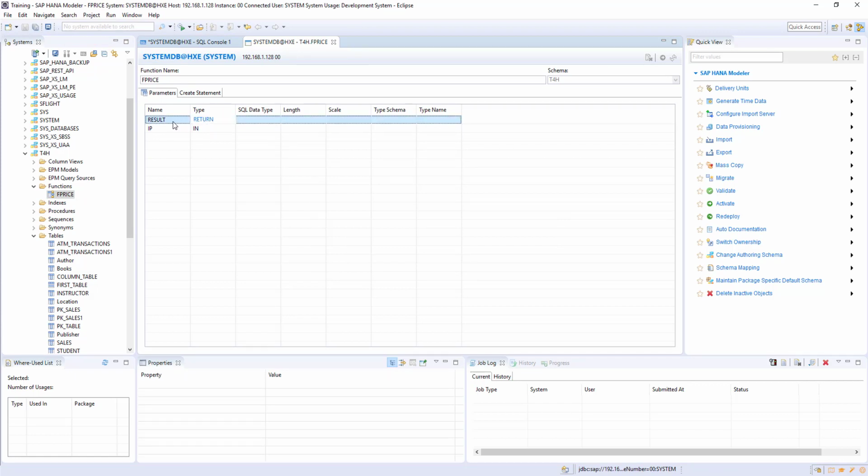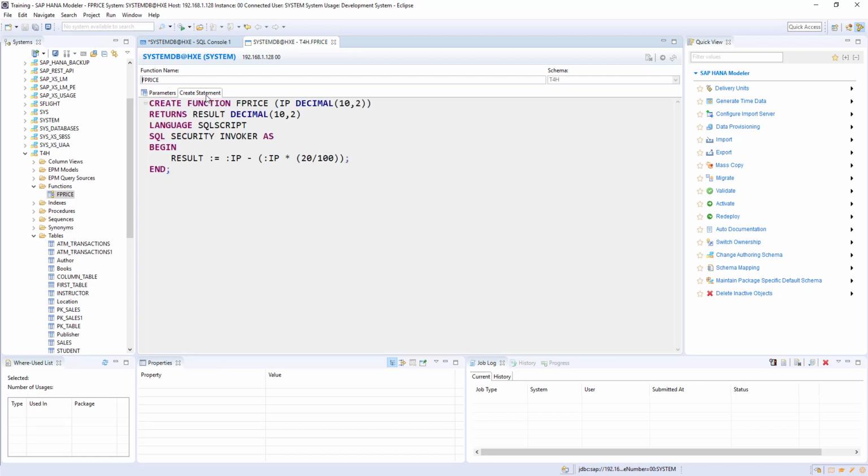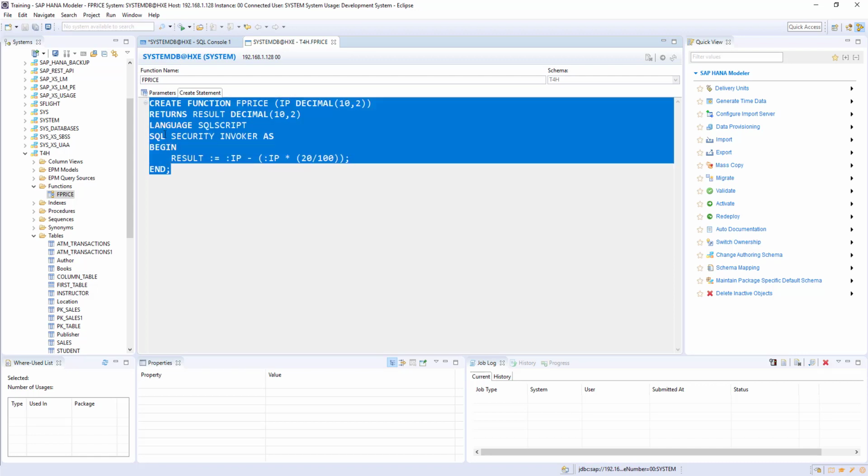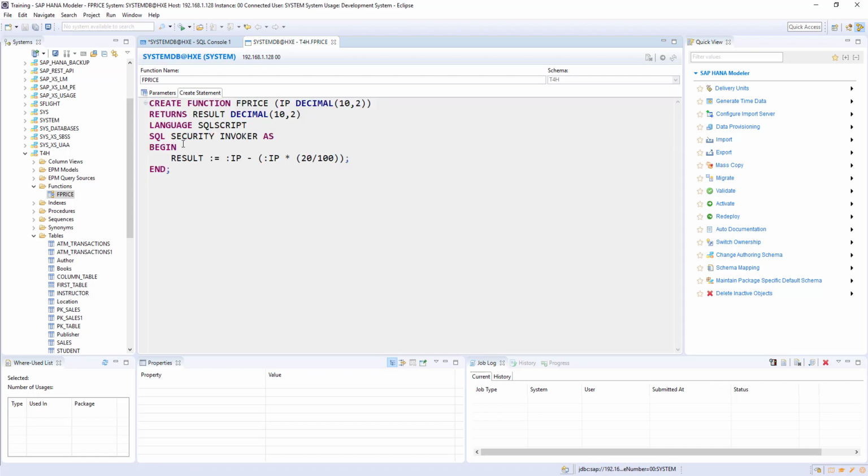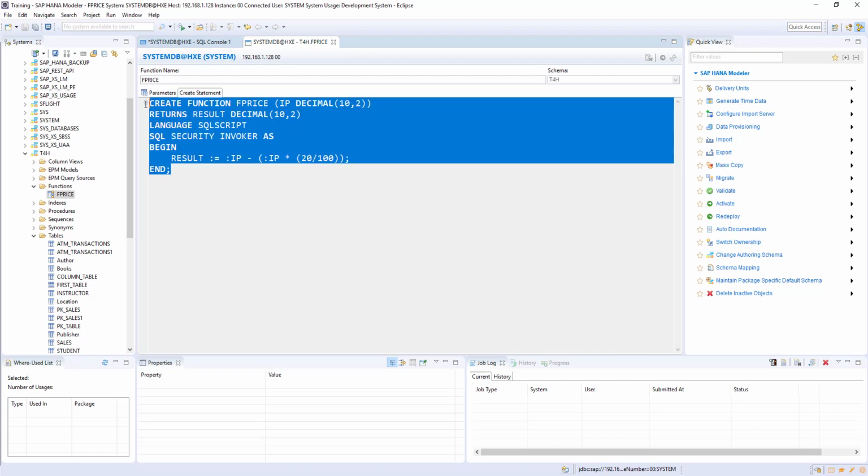This is the type, this is the name we mentioned, result we mentioned, IP we mentioned. So this is the statement we executed. Once you run the statement and the function is created, this code is the reference to check how this function is created and how the logic is defined in the function.